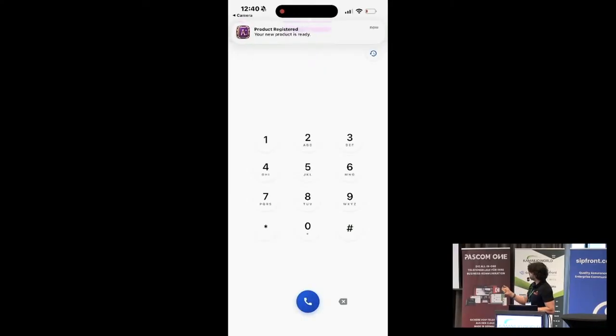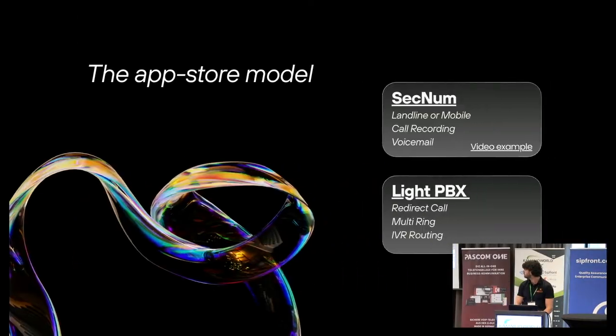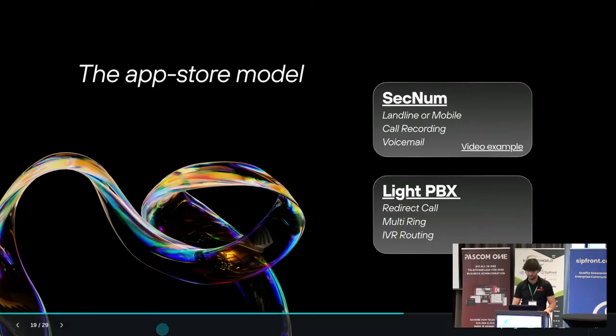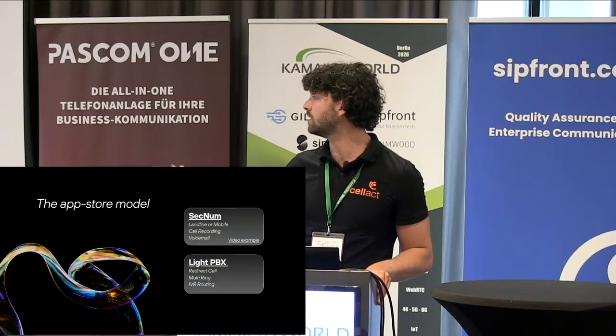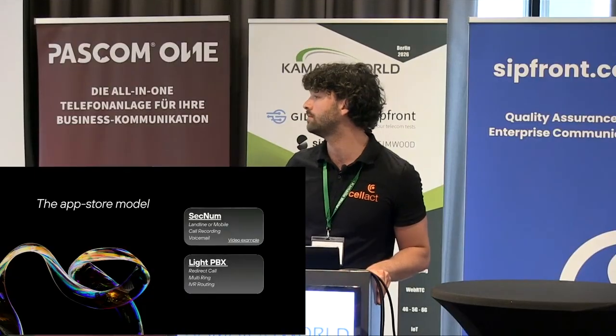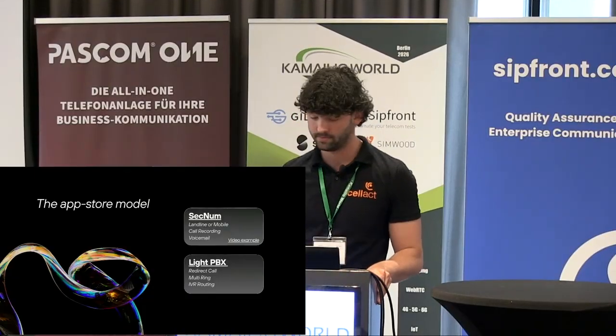So now we have a secondary number inside this Arnacon app. And now we can dial. This specifically is how Cellact, the Secnum, decided to have their own dialer look. But we can have multiple applications that can also be installed in the app besides this secondary num, with different service providers. Not only Cellact, it can be anybody that wants to have their own app installed.